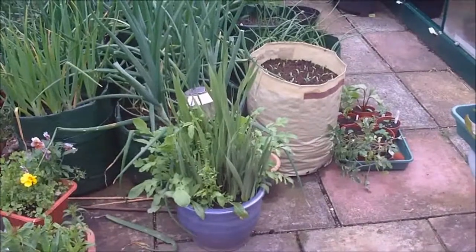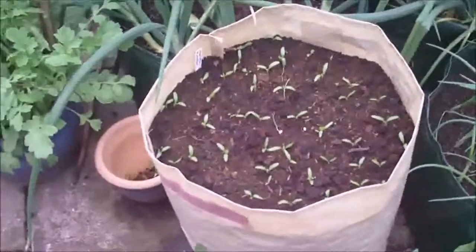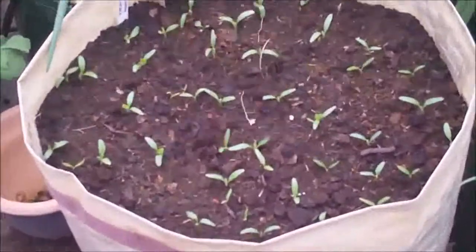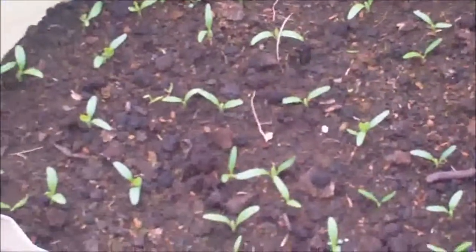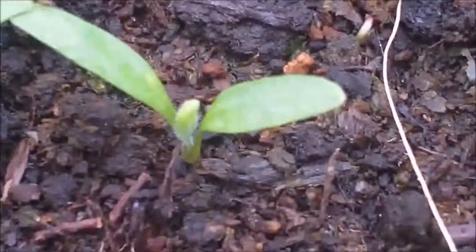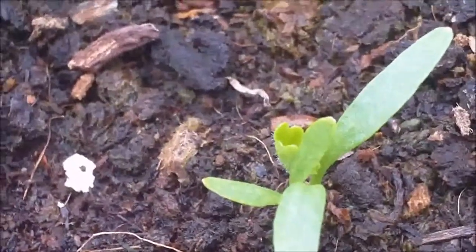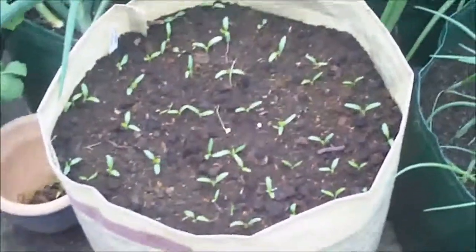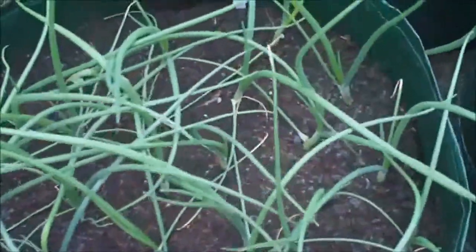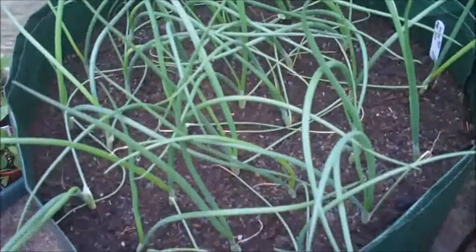Just as a little update for the rest of the garden and the rest of the veg, just to keep you up to date. There are my parsnips, and they are doing really well. Some are starting to get their true leaves coming through, so doing quite well. That one's starting to get a few there, but they're coming along. And my hollow crown doing very nicely. These are my Ailsa Craig onions, which are from seed, and they're coming along, thickening up quite nicely.